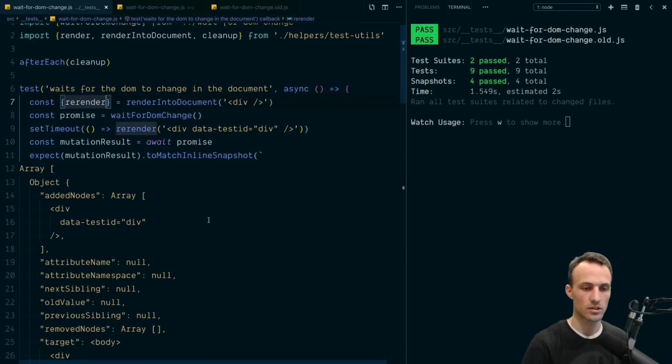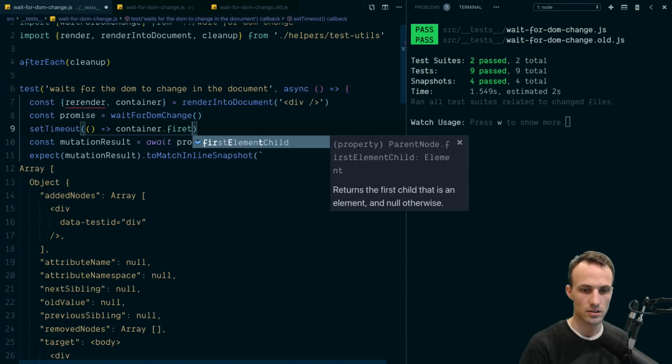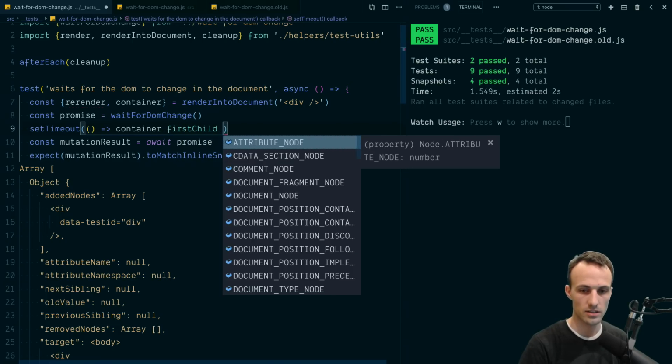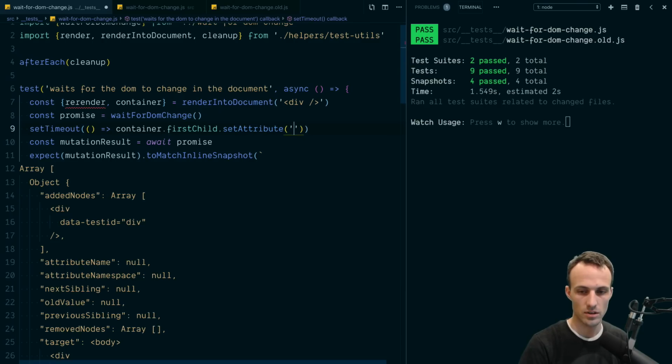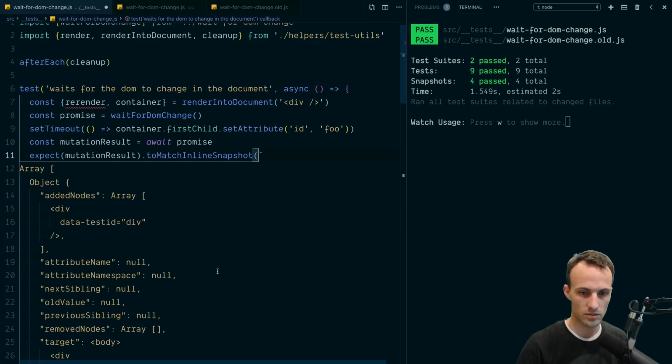What if we do container.firstChild.setAttribute ID foo. And we'll save that.